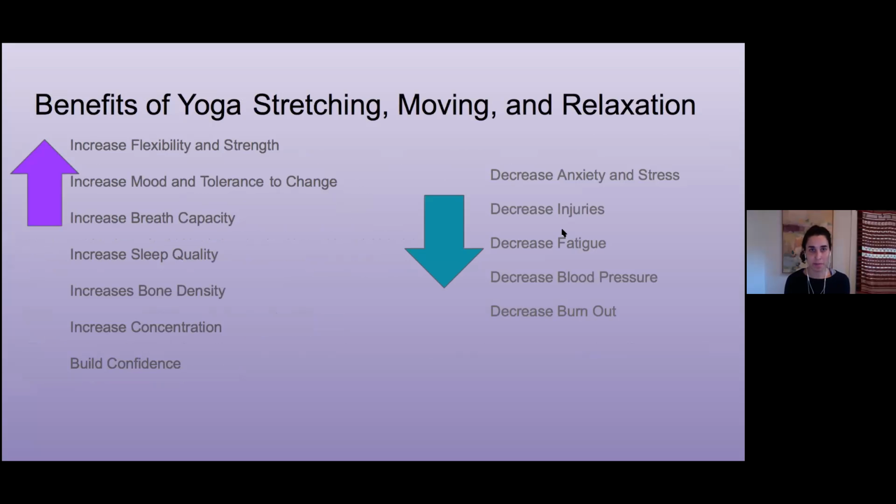So we talked a little bit about this, but the benefits of yoga, stretching, moving, and relaxation. They can increase your flexibility and your strength. They can increase your mood and your tolerance to change. So if you get a little bit more used to moving through an activity, or like today with the slides, getting used to when things don't go as planned and being flexible and being able to roll with the flow a little bit more, yoga and these types of relaxation and mindful activities can really help with that.